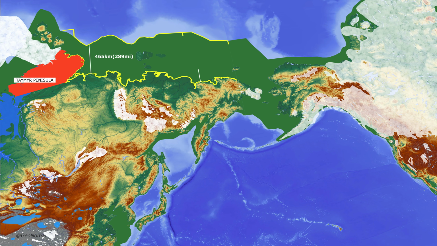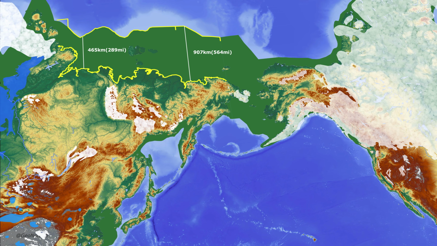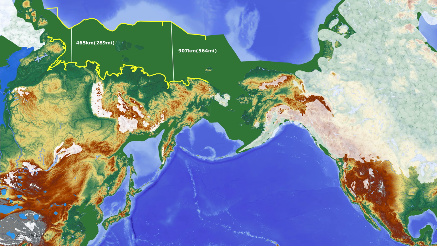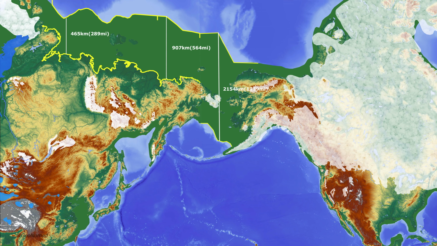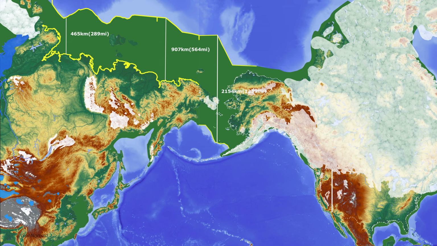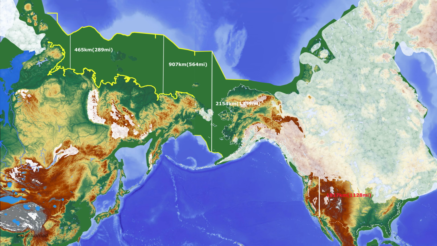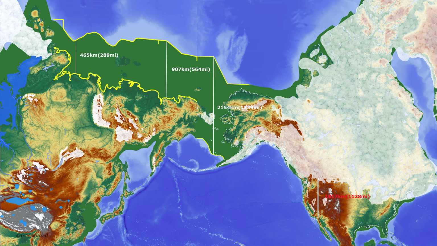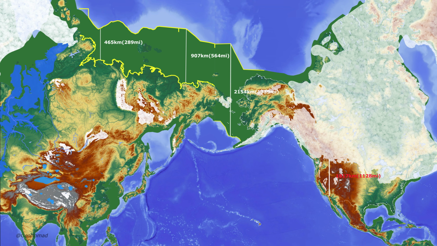At the start of the Chukchi Autonomous Prefecture, the LGM coastline was approximately 907 kilometers, 564 miles from the present coast. In the case of Beringia, the distance between the north and south coasts was up to about 2,154 kilometers, 1,339 miles. The distance from the Canadian border in the north to the Mexican border in the south of the western United States is approximately 1,817 kilometers, 1,128 miles. Comparing this to the north-south distance of the land bridge at the time of the LGM gives you an idea of the size of Beringia. There was little water vapor coming in from the sea.